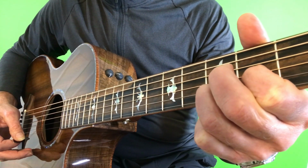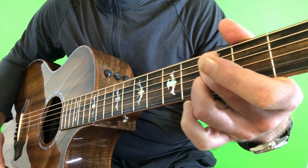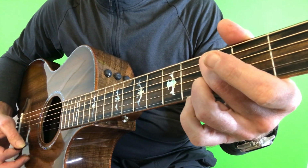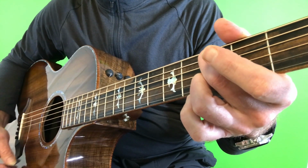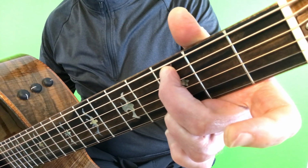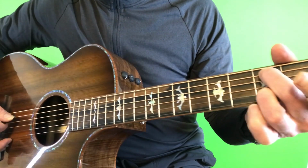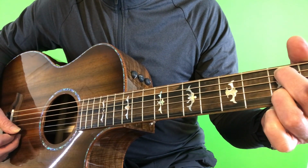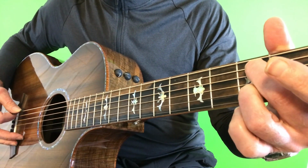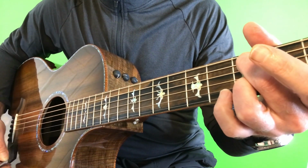Our second chord, we'll call it a C sus 2. It's not for everybody. It's got some dissonance in it, but basically it's a C with a bunch of D's added. And your middle finger is on the fifth string, third fret, and your ring finger is on the second string, third fret. And you're playing strings 5, 4, 3, 2, 1. I guess you could play the string 6 as well, but I tend to focus on that C note there.